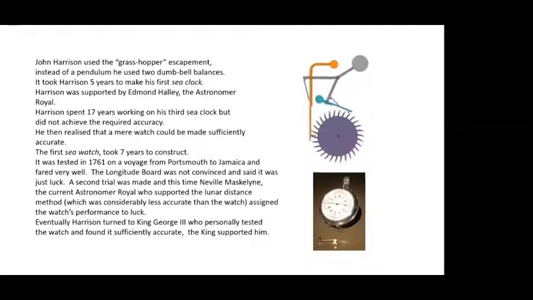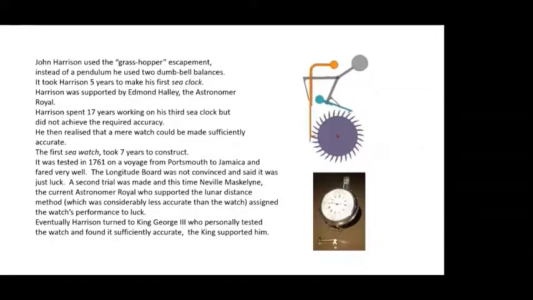One of the problems on this clock was the fact that if the ship should turn as it tacked or veered or went about, the sideways acceleration actually changed the running of the escapement. And so the clock became more and more inaccurate as you traveled at sea. Later on, he realized that a mere watch needed just to be made sufficiently accurate to be able to do this job. It took him another 7 years to construct a sea watch.